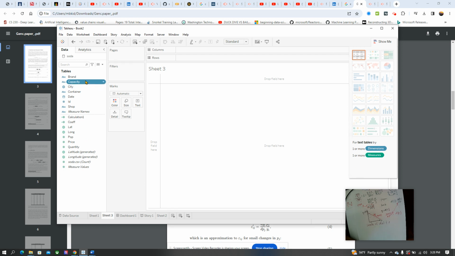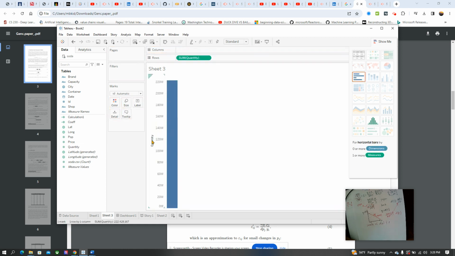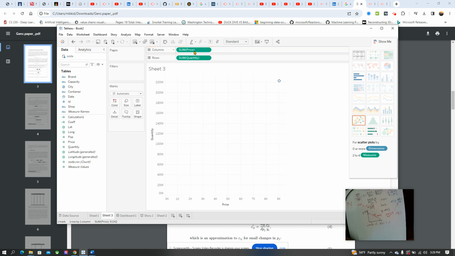First off, let's think about a price response function. I need quantities on the Y and prices up there. So where's quantities? Whoa, did I miss it? Oh, there's quantity right there. Got it. And prices, let's just toss it in the rows. There we go. That's a singular metric. Why is it singular? Because this is a summation. So first off, we need to take very close consideration of our measurement here in Tableau.